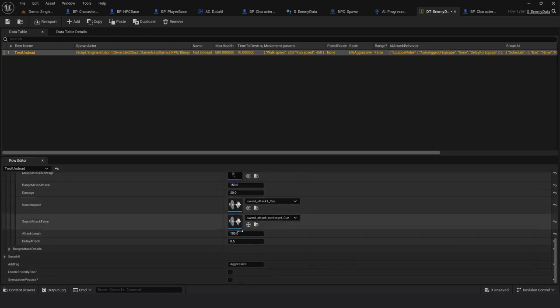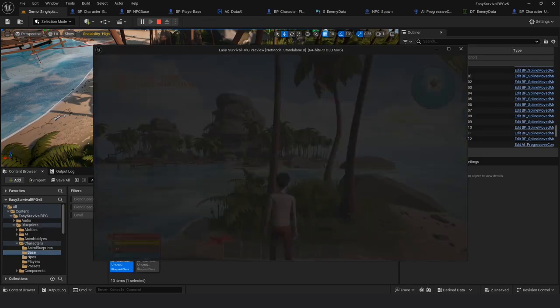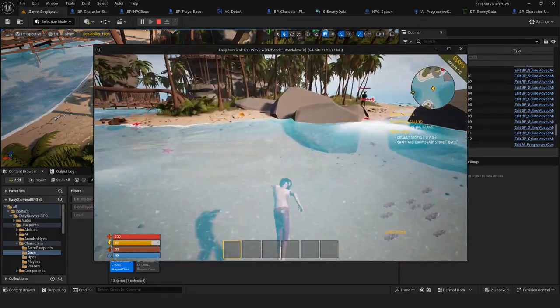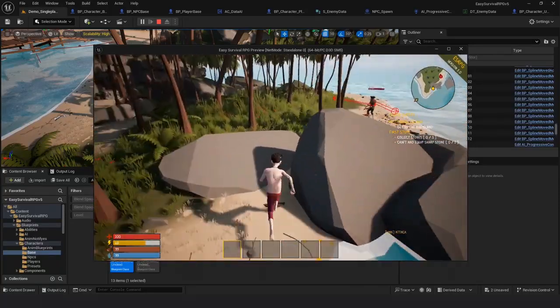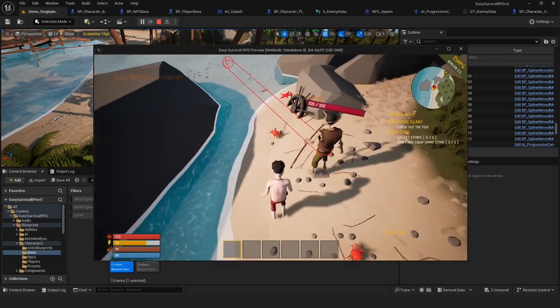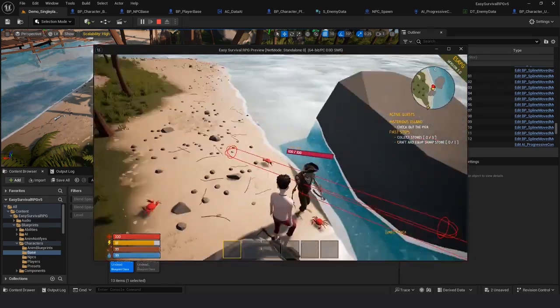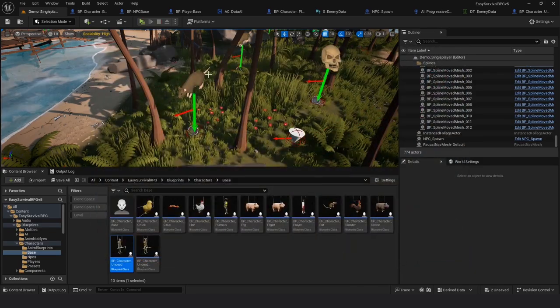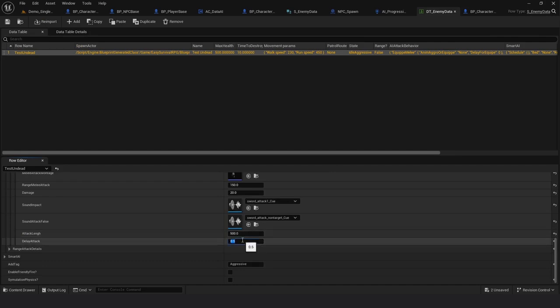Sound accompaniments. This is the length of the attack trace itself. So, if we put, for example, 500, you can see. This is necessary so that if you want to set, for example, a spear, or vice versa, short legs, a zombie. These options are necessary for this. This is the delay between attacks. It is equal to 0.5 seconds, but there is also a small random.